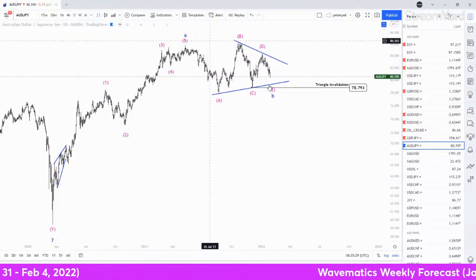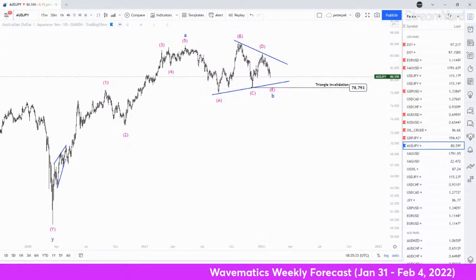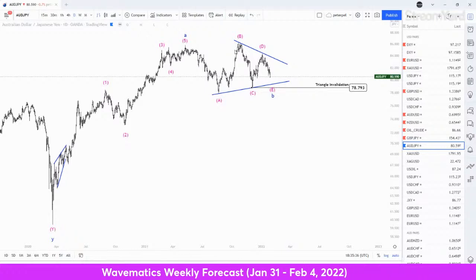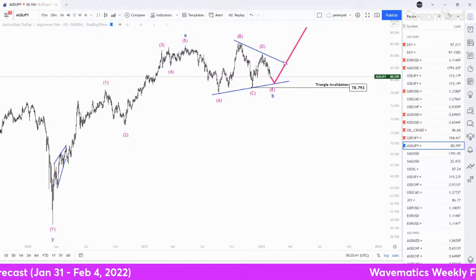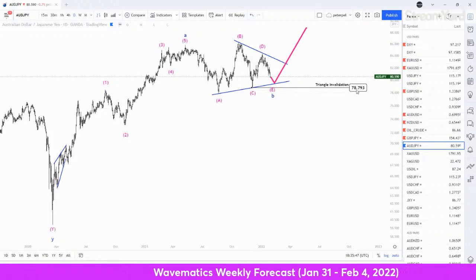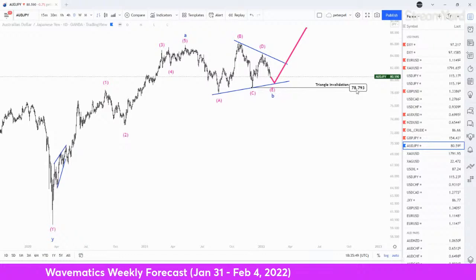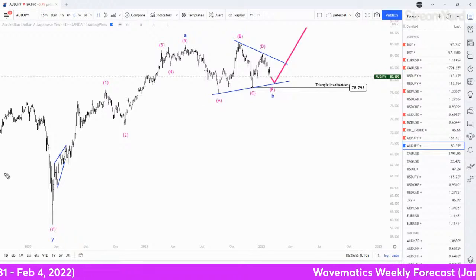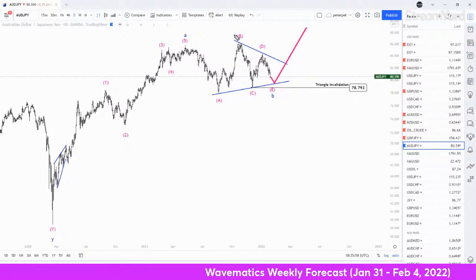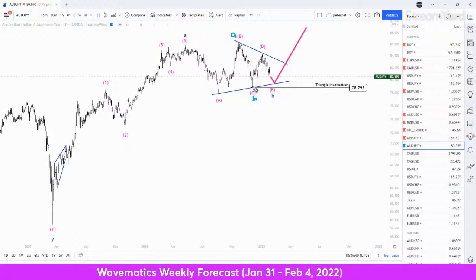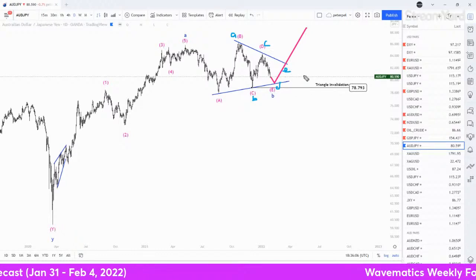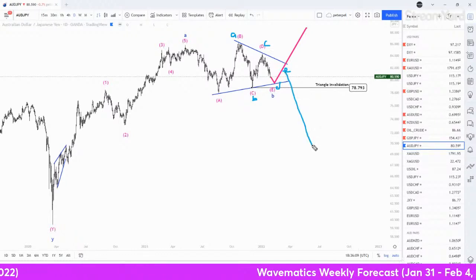Now I'm looking at the wave B to be in the form of a triangle, an ABCDE, then we get a move to the upside. So this is going to be the triangle invalidation. But in the day I taught on triangles, I made you aware that whenever there is a triangle in play like this, there can also be a scenario of this being a wave A, then we will have another triangle like an A, B, C, D, and E. Then you have one more move to the upside in the form of a zigzag before the final move upward.